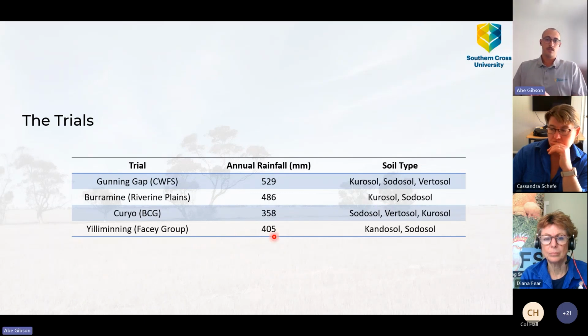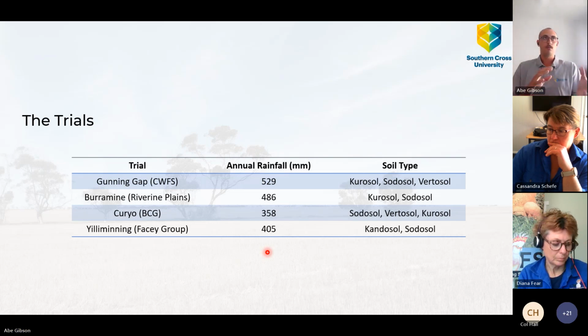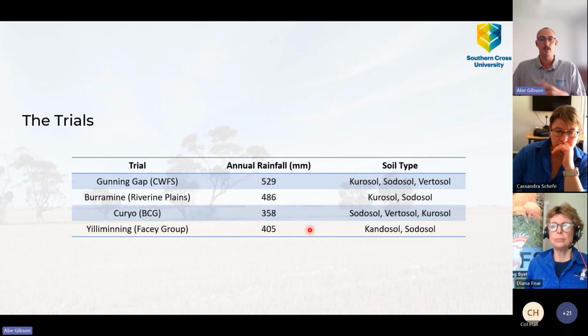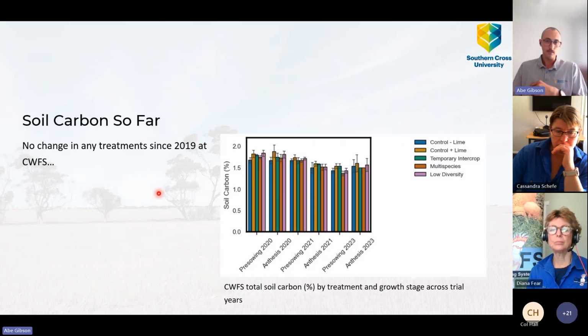In terms of the characteristics of our sites, as I mentioned with our geographic spread, there's quite a spread in rainfall and also soil types. But as I mentioned, the principles in building soil carbon hold true through space and time. And so while the numbers are going to be different between sites, there is applicability between them. So don't be too worried about making inferences between trials, as long as you understand the different limitations. The limitations impact the absolute numbers, but relative numbers are really important.